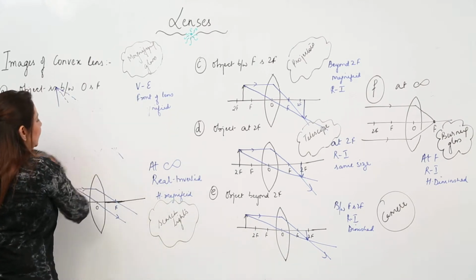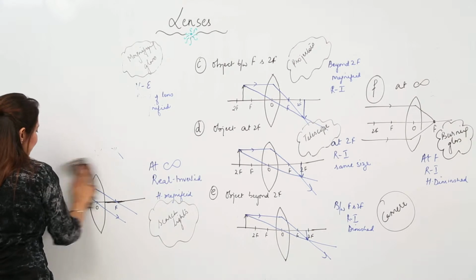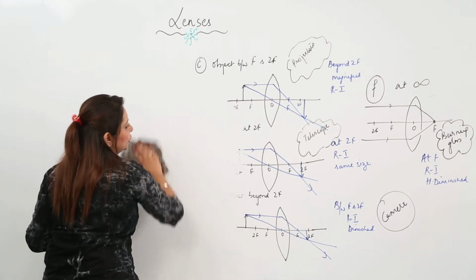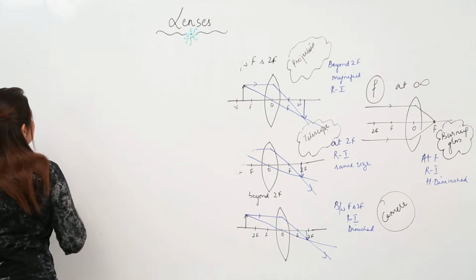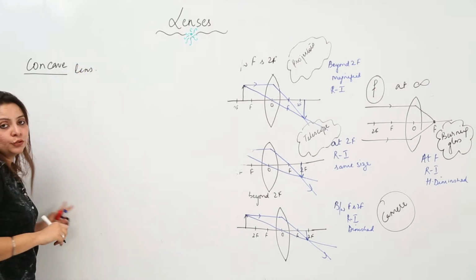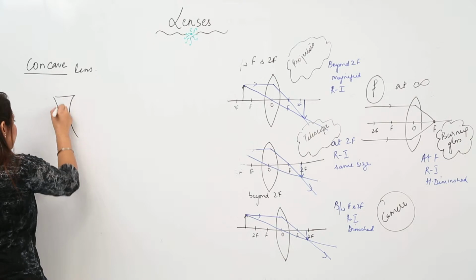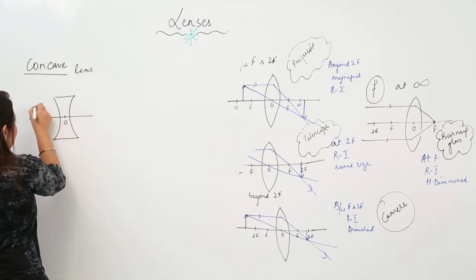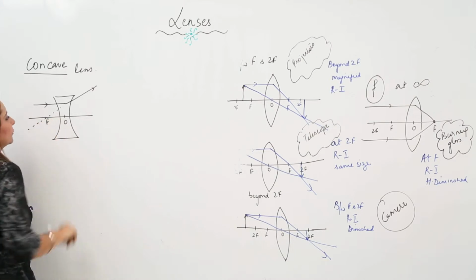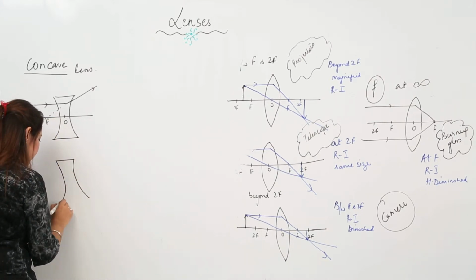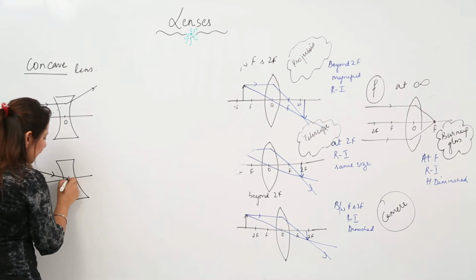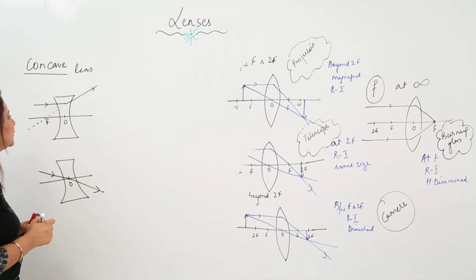Now we will be taking up the concave lens. As you know, a concave lens is a diverging lens, and moreover it has a virtual focus also. You need to keep that in mind when you are drawing figures for it. It's time to draw images for the concave lens, but before we draw we should know the rules also. The first rule is: a ray coming parallel to the principal axis, after refraction, diverges but appears to pass through F. And the second rule is: a ray which passes through O passes straight. So these are the two rules which you need to follow.